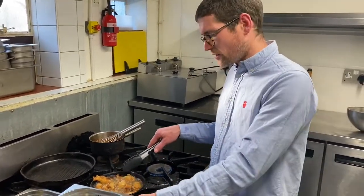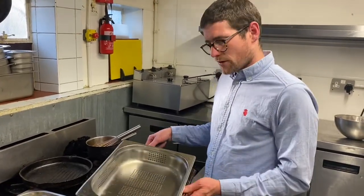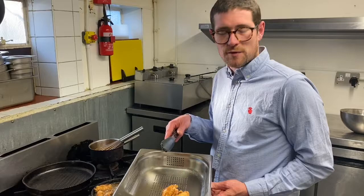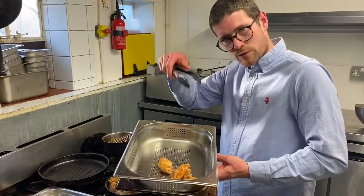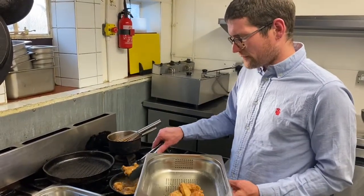What I prefer to do is when they look good and look ready on the outside, pop them into a baking tray or a roasting dish. If you're doing it at home, I'd please line it with baking parchment. I've got a perforated baking tray, so I don't need to because the oil will seep through. So pop them all into your baking tray.